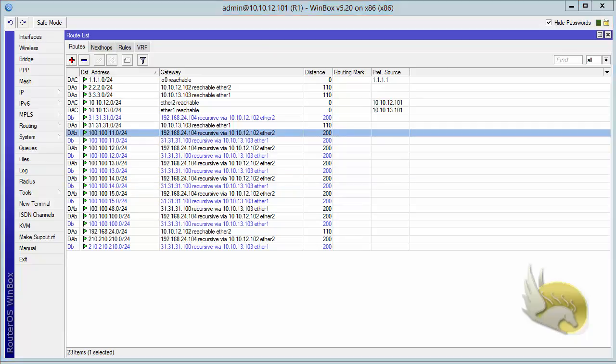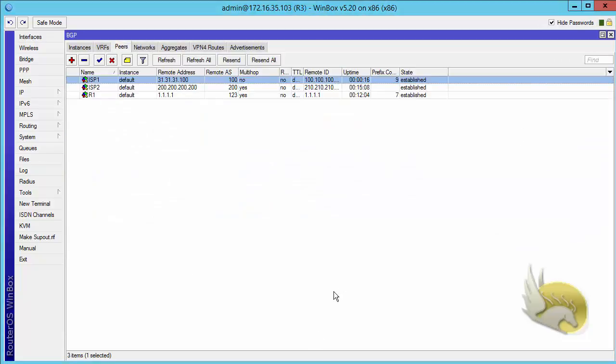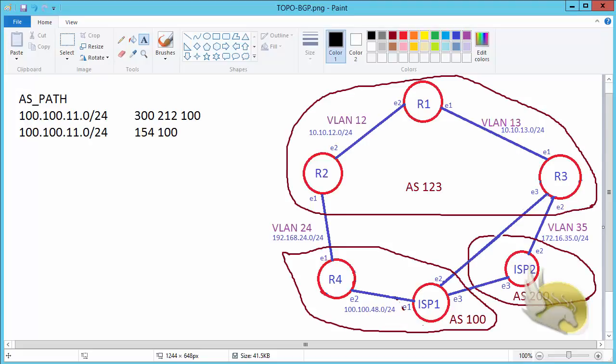Now again, we'll go to router 3 and add another filter here. I am going to increase the AS path. Oh no, let's go to router 2. That's a better option because I want to change the path selection using AS path. And how can I do this? Instead of telling other routers that I can directly reach AS 100, I want to tell them that if I want to reach this prefix, I need to go through, for example, 4 ASs. So how can I do this? Let's go to router 2.